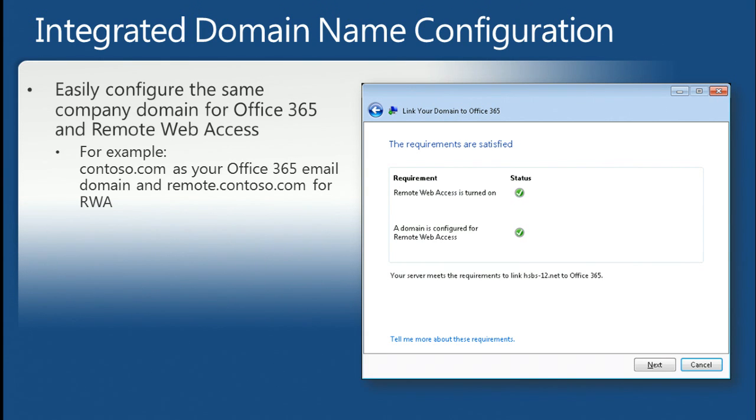You want david@contoso.com, and you also want remote.contoso.com to get into remote web access to access your PCs or your shared folders or anything like this. The integration module makes it very easy to configure that together, so there's a single, consistent domain name experience, both for your SPS environment as well as your Office 365 environment.